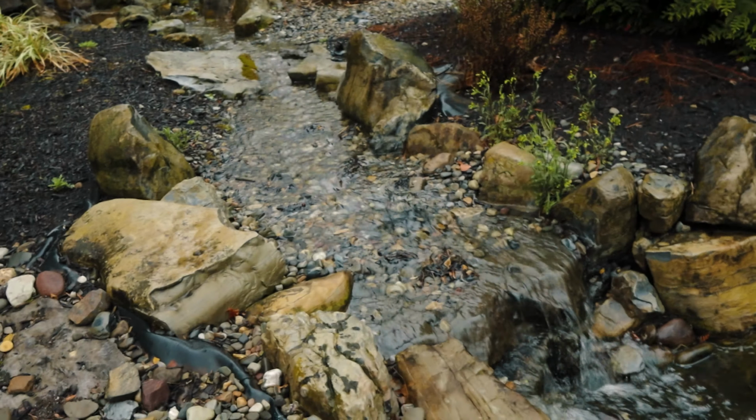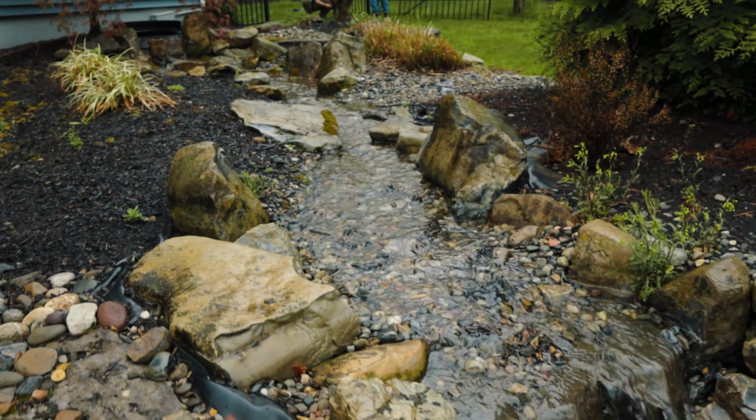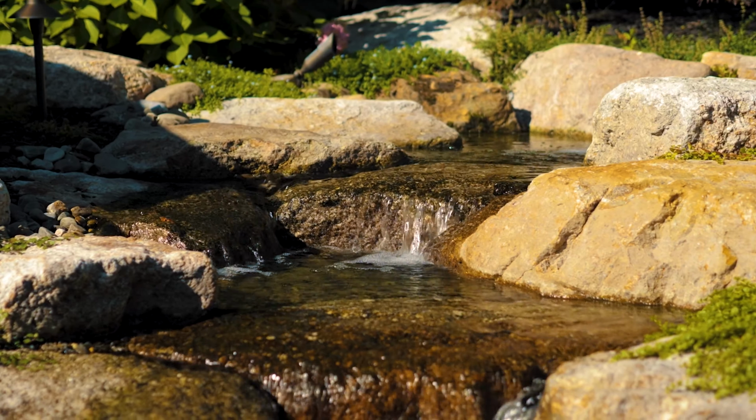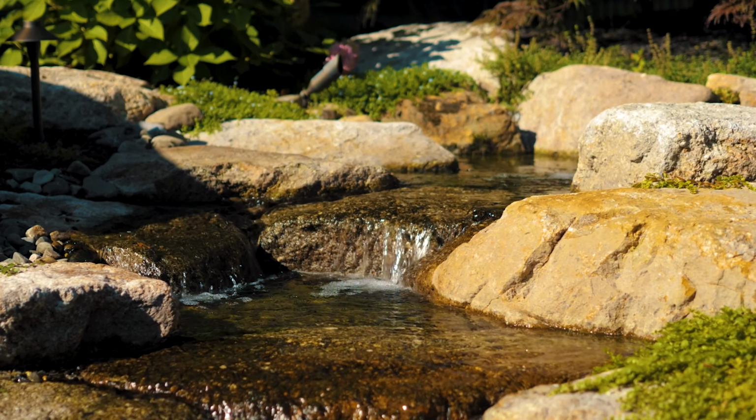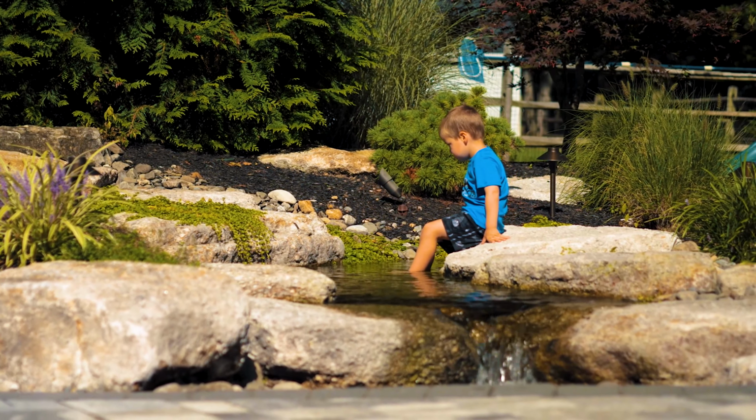It's a big difference between the old pond and this new water feature. The old pond was a lot of smaller rocks, they were stacked, they would move around a little bit. Kids would lean in to go to the fish and the rocks would tumble over, we'd have to put them back. Now, this new pondless waterfall, large boulders, everything's set, nothing's moving anywhere. The kids are running up and down it, the dog's running up and down it. It's really getting a lot more use.